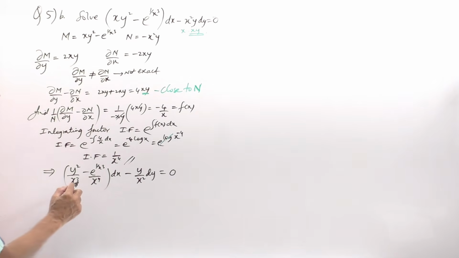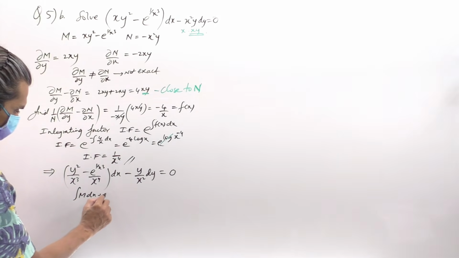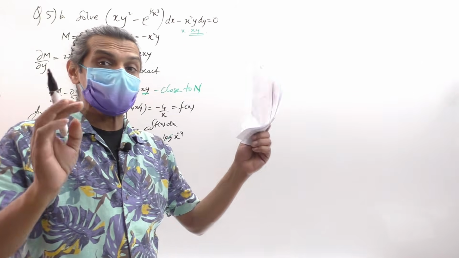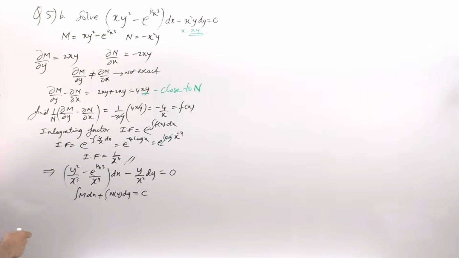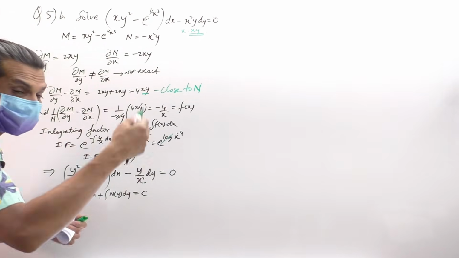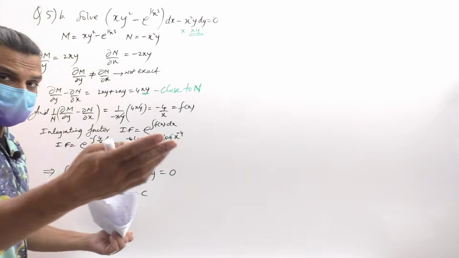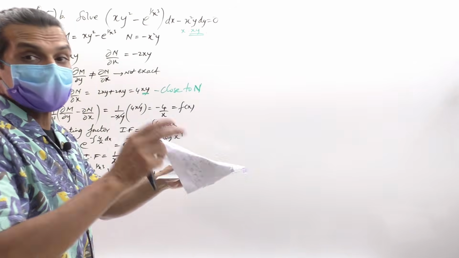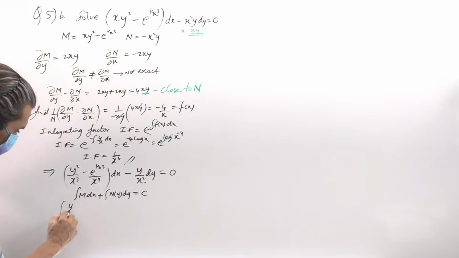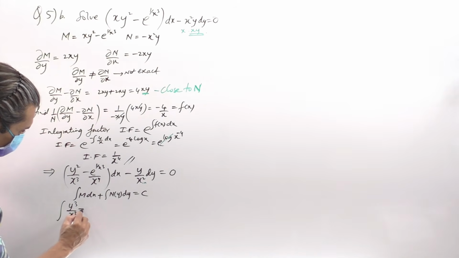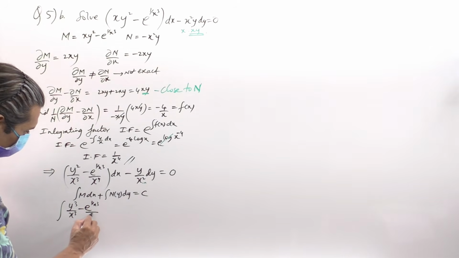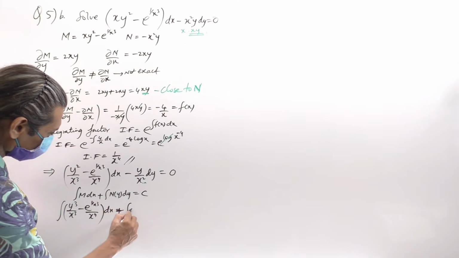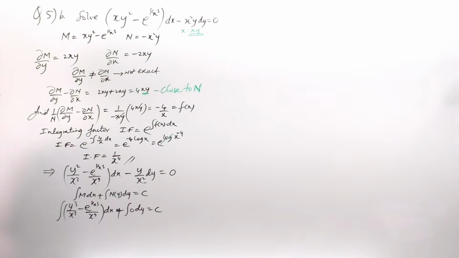Now as I told you, the solution is integration of M dx plus integration of N, only the y terms, is equal to c. No x is allowed, only y terms are constants. So here there is no plain y term, see x is there, so we don't take it. If it was only y dy, then take it. A factor which has multiplication with x is not allowed. Plain y terms are constant. So the solution is integration of y²/x³ minus e raised to 1 by x³ upon x⁴ dx plus 0 dy is equal to c.